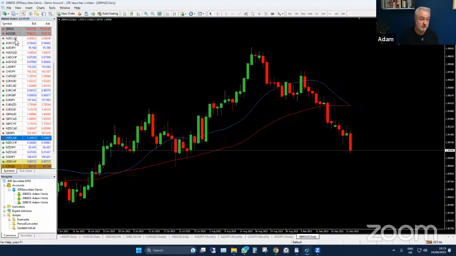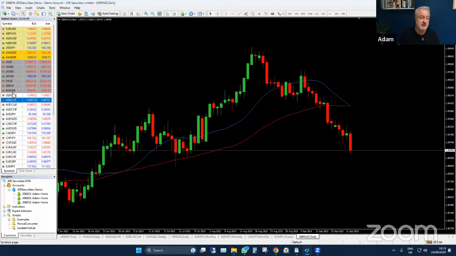What I'm trying to do, obviously, is get a sense of them from each currency's perspective. I'm going to spend a little bit of time looking at one particular currency. It's like a Rubik's Cube, where I'm going to look at the dollar from multiple angles, and then I'm going to look at the euro from multiple angles. This is a really good way to identify where the strong trends are, where the safest, highest probability setups are. Because what we're doing, guys, is identifying a market that has a very high probability of moving. And if that is the case, and we engage in that market, the odds will be in our favor, right? That's what it really is.